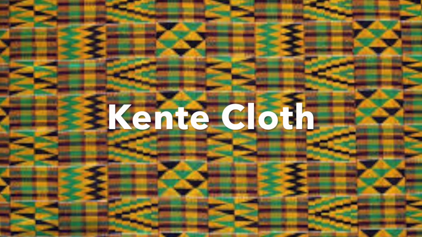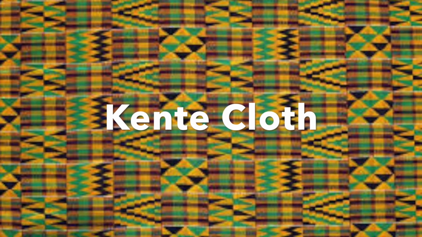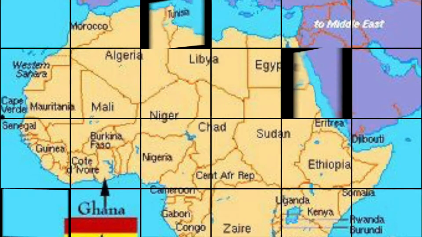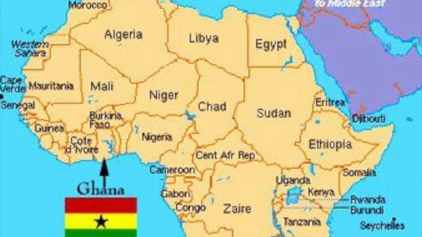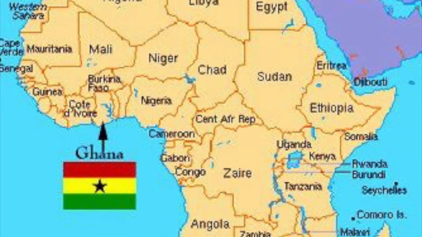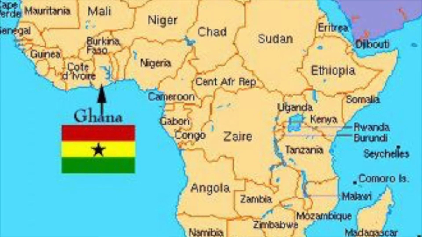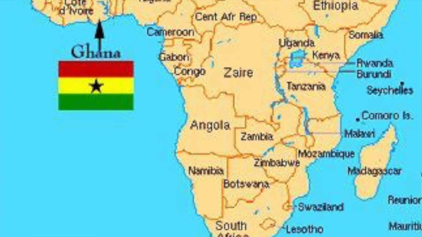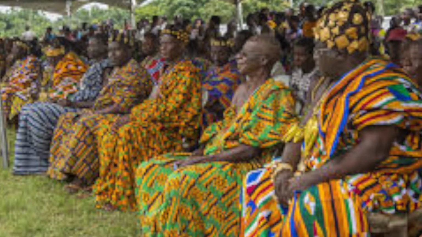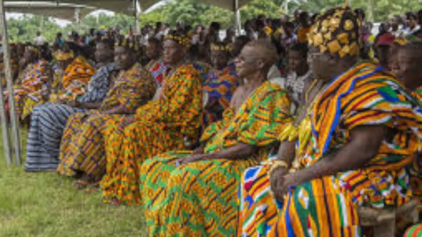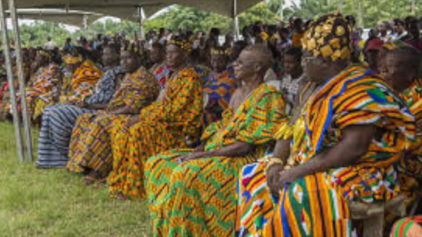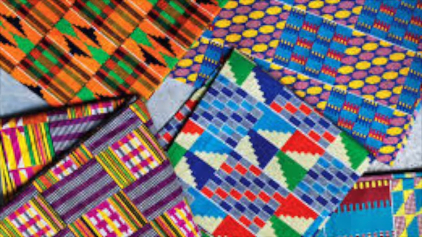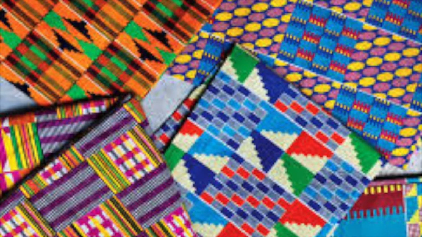In this lesson, we will explore Kente cloth and create a Kente cloth of our very own made out of paper. Kente cloth comes from a textile practice that originated in Ghana centuries ago. Weaving Kente cloth is a cultural tradition of the Ashanti people, and these fabrics were originally used exclusively to dress kings and their courts. Each block pattern and color has a distinct name and meaning.